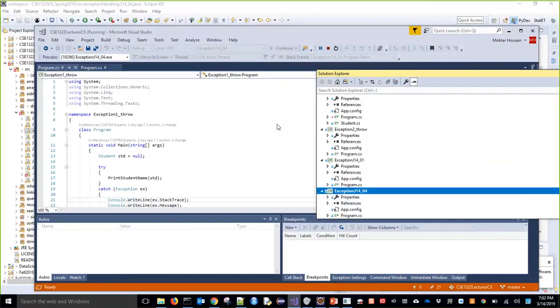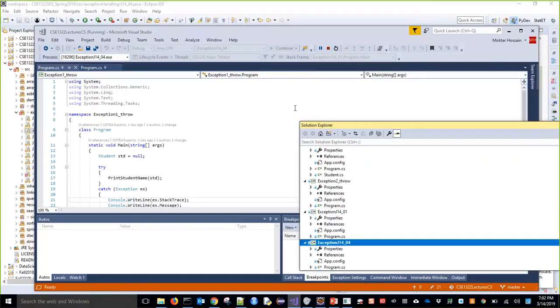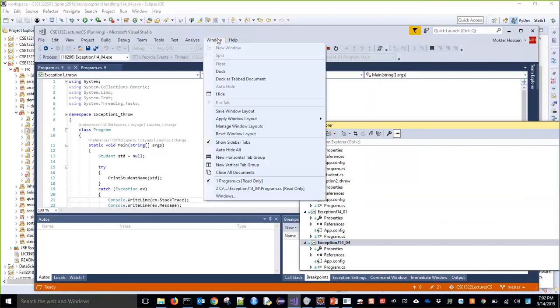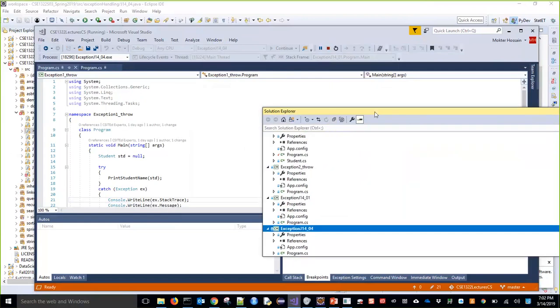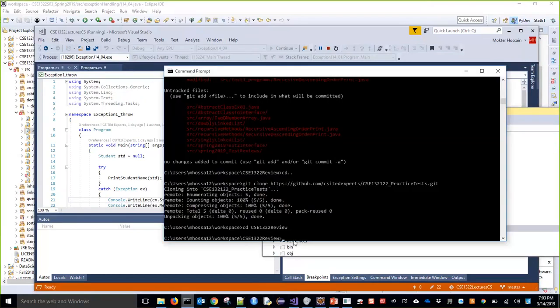Oh, what's my output? My output window is hidden, right? How do I get my console? I messed up. How do I get the console? Not in this command prompt.